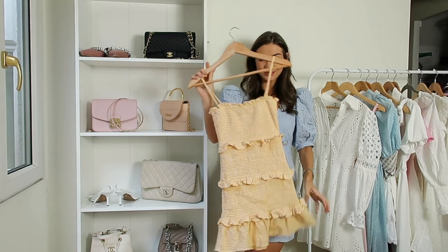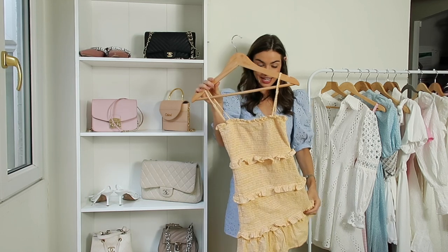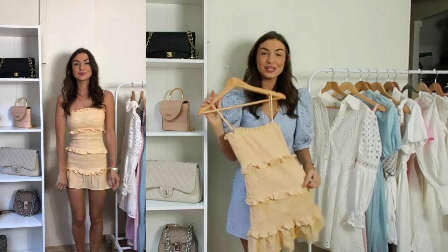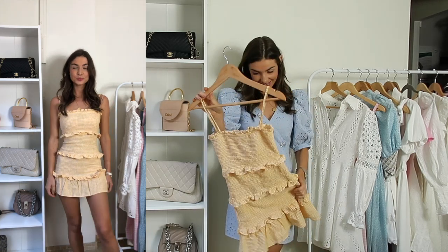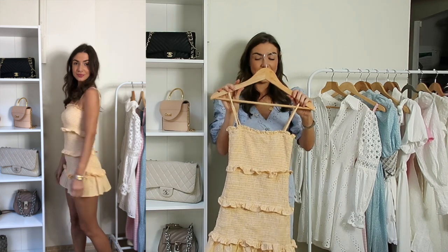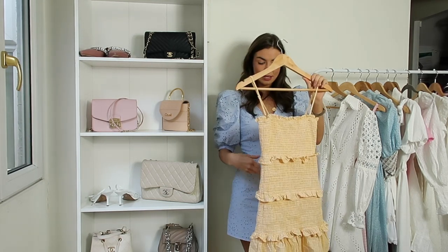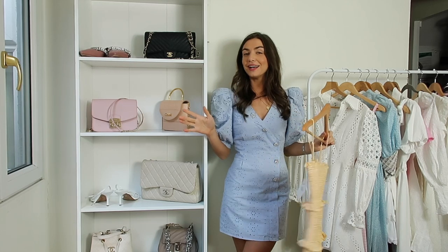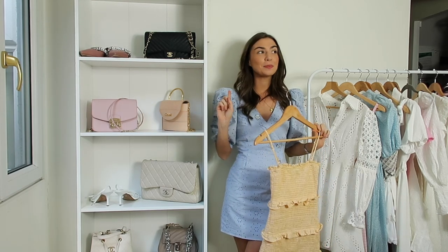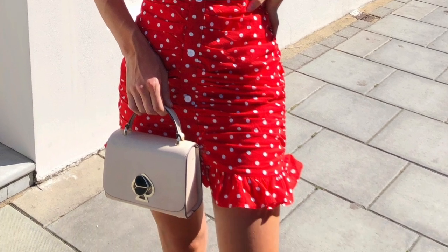The next little printed dress I wanted to show you was a little gingham number. I love this dress - I only just tried it on earlier and it's so flattering and so cute. I'm definitely going to keep this one. This year I've been loving gingham and this is really lovely because it has thin straps, the fabric is shirred, there are frills going down and then a proper big frill at the hem. It's just so girly and cute. Another print I also love is polka dots - in one of my recent Instagram photos I was wearing a little Sturets polka dot mini dress that was super flattering with ruching and a really feminine silhouette.